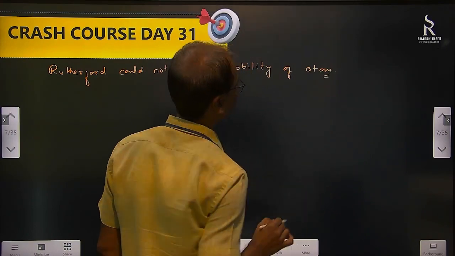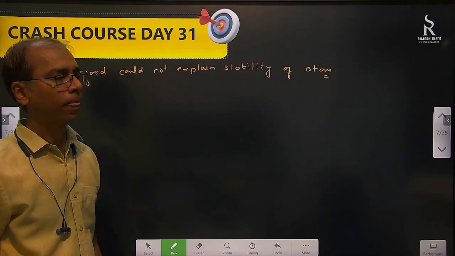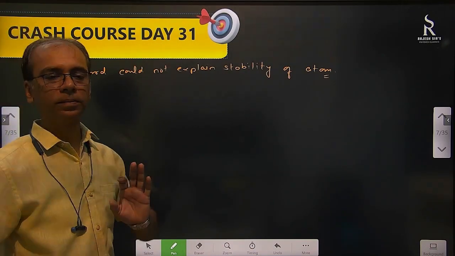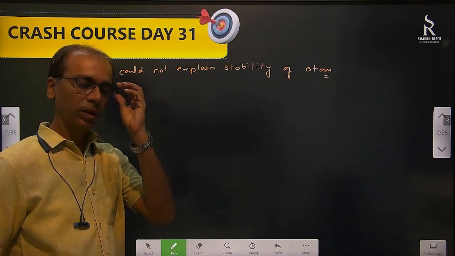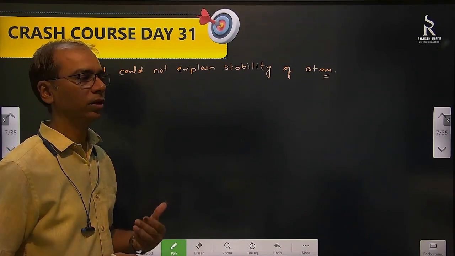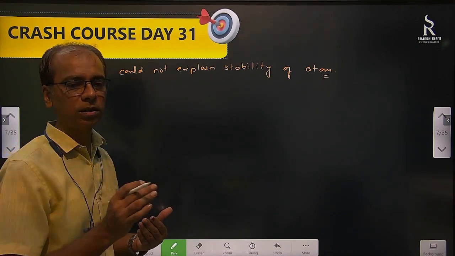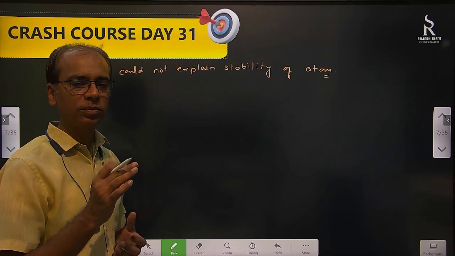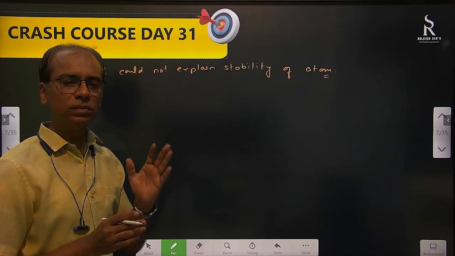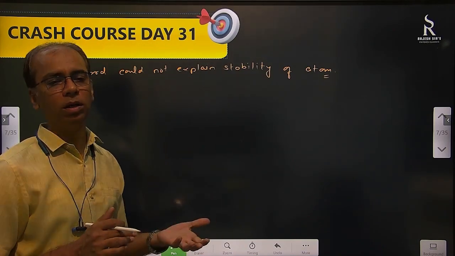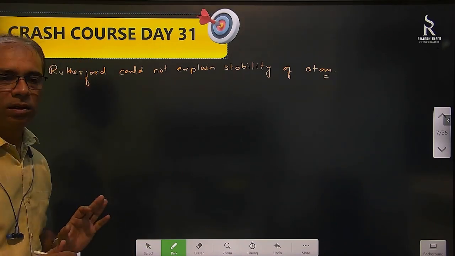What was the problem? It was told that whenever there is a charge which is accelerating, it will radiate energy. In this case also, the electron is orbiting around the nucleus, as Rutherford said, so it is accelerating. So when it's accelerating, it should radiate energy, and when it radiates energy, it loses energy every time. So ultimately its radius keeps on decreasing and finally it will fall into the nucleus itself. That was a question asked of Rutherford and Rutherford could not give its answer. So that is why Rutherford's theory failed.